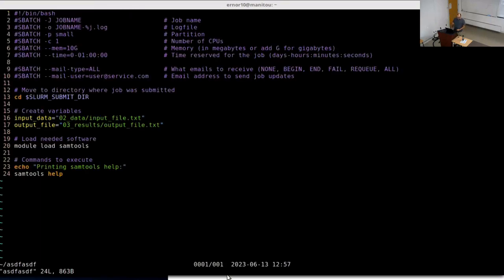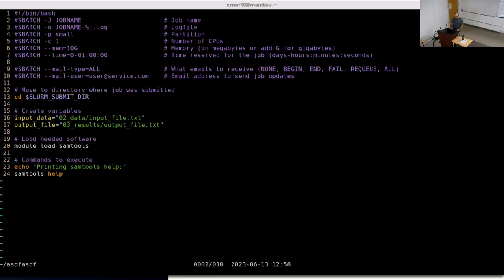And this is what it looks like, basically. This first line here basically tells the system that the code in this page is bash code. And then all the lines that begin with a pound sign and then SBATCH are special instructions for Slurm.